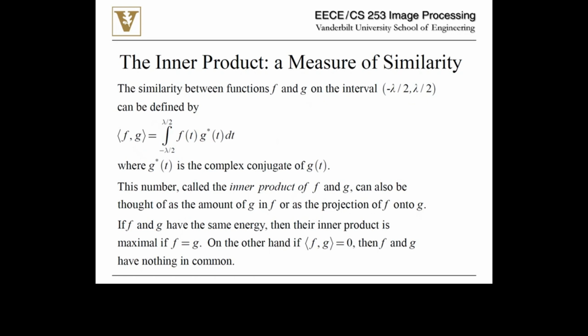So you see, the inner product is f times g, but g was a real valued signal. So we don't need to take the complex conjugate. The complex conjugate of a real number is the same number. And then we have to integrate. And this goes from minus lambda half, lambda is the period, so minus period half to the period half. Actually, it doesn't matter where you integrate. You can go from 0 to lambda, from minus lambda half to lambda half. As long as you have a full period, you will always get the same integral.